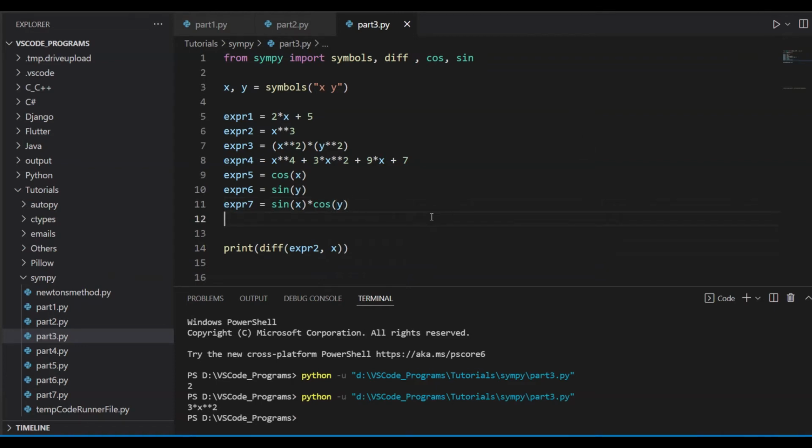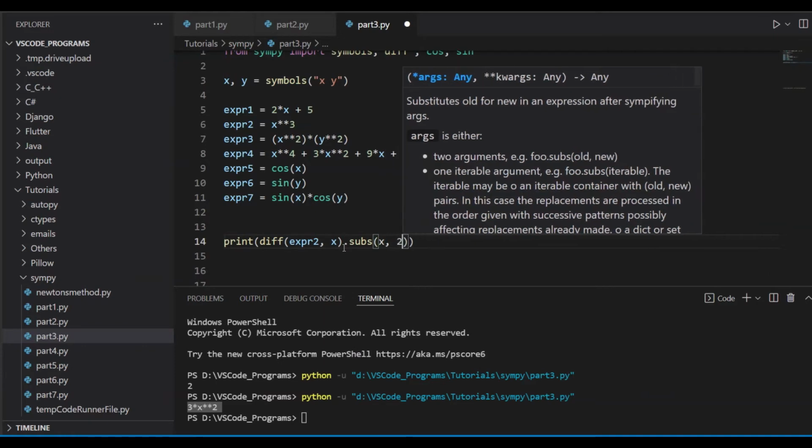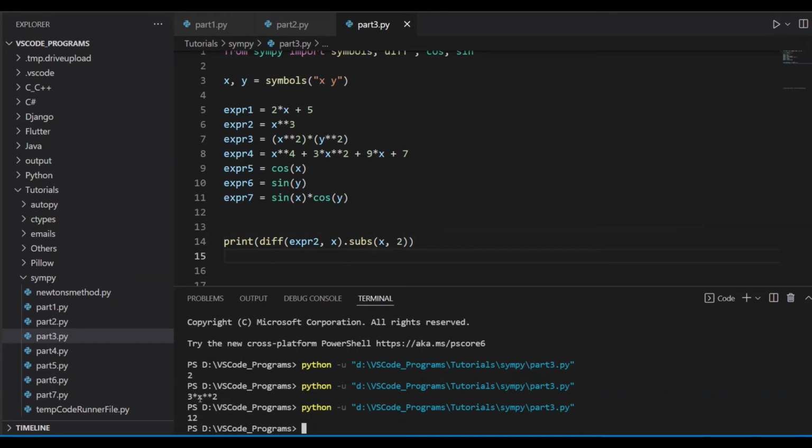Yes. Okay, now what if I wanted to differentiate this twice? You might think that we need to call differentiate again on what's returned, okay? Oh, and just to be clear, what's being returned here isn't a string, okay? It's an actual object, okay? And then we can actually use functions like sub and solve on them. So if I substitute the value of 2 into x, what does this give us? It gives us 12, which is correct, because x to the power 2, which is 2 to the power 2, 4 multiplied by 3, that's 12, okay? So I'm just letting you know that what's being returned are actual objects that we can use later on in calculation, okay? Anyways, how do we differentiate this multiple times?